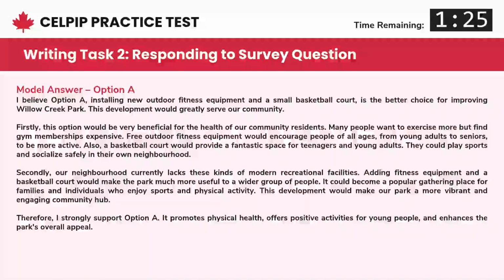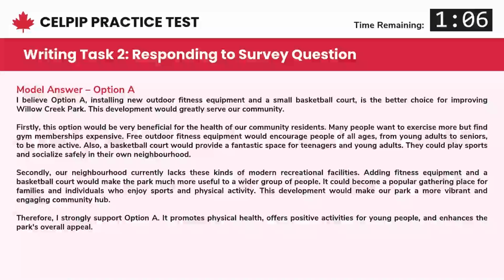This explanation will help you understand why the model response for option A is effective. If you'd like more time to review the sample answer, please pause the video now. The response clearly begins by stating the writer's preference for option A. It then provides solid support for this choice with two main reasons.